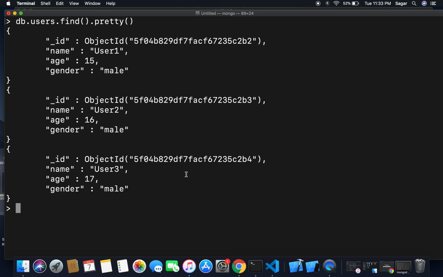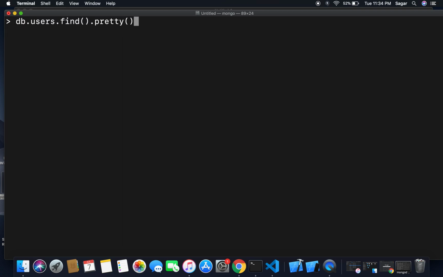Now you can see that in update we are able to do the same thing. So what's the difference between update, update one, or update many? Let's take a closer look at update. If I use user dot update, inside it I have to pass the data, and which data I need to update.